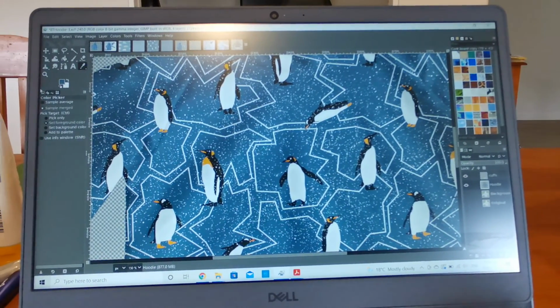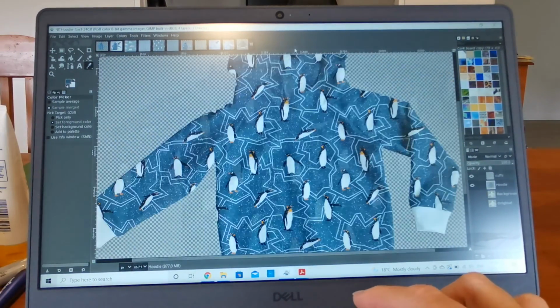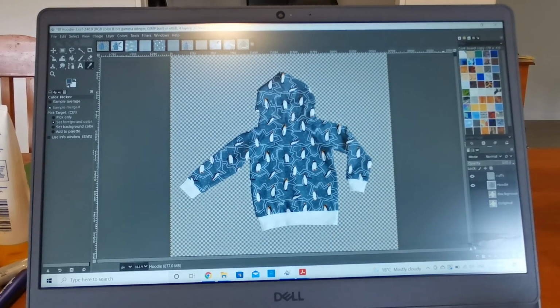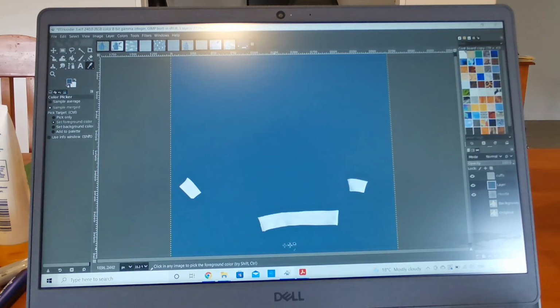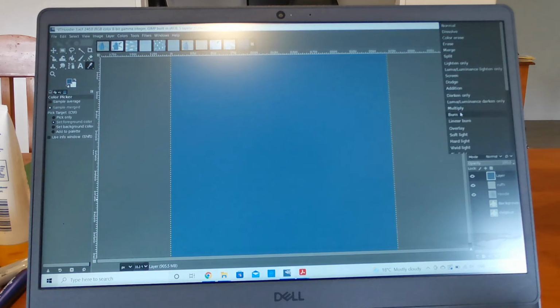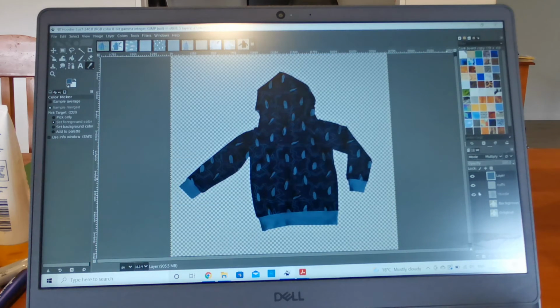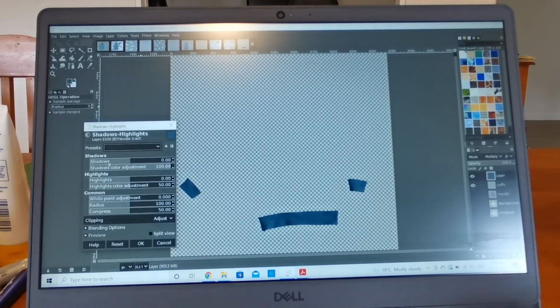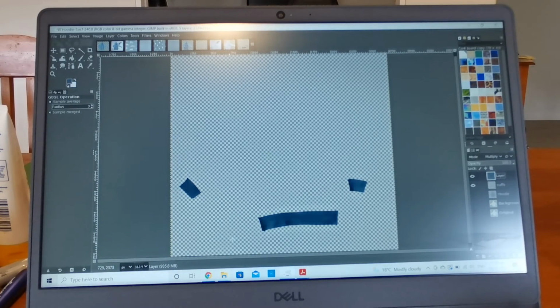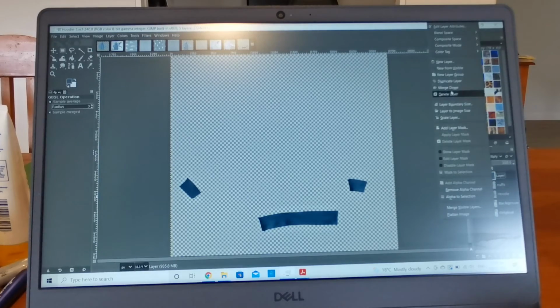Okay, so what I'm going to do now is I'm going to go back out, and I'm going to add a foreground colour, because that's my foreground colour. Do the same steps we did before. I'm going to drag that back up above the cuffs, and I'm going to go normal, multiply, and it will make them everything blue. But that's okay, we'll just leave them blue. And I'm going to adjust the shadows again so that it's a little bit darker. I get to see the shadows a bit cleaner. Okay. Right. And then I'm going to merge down.